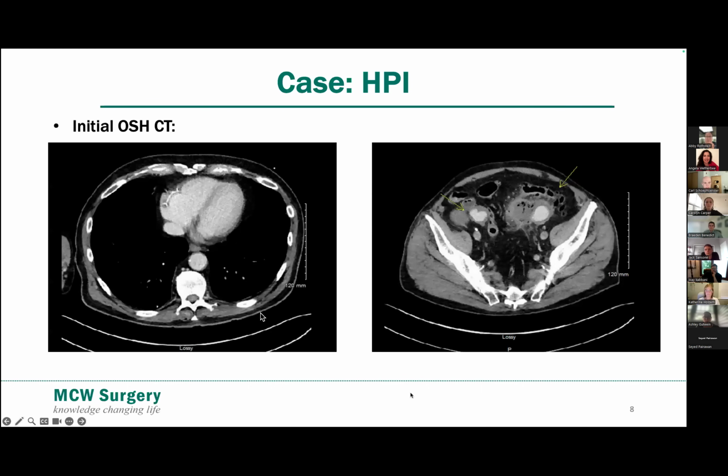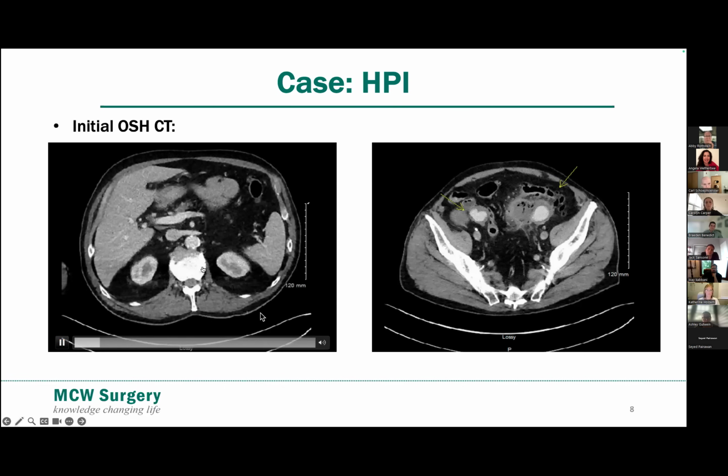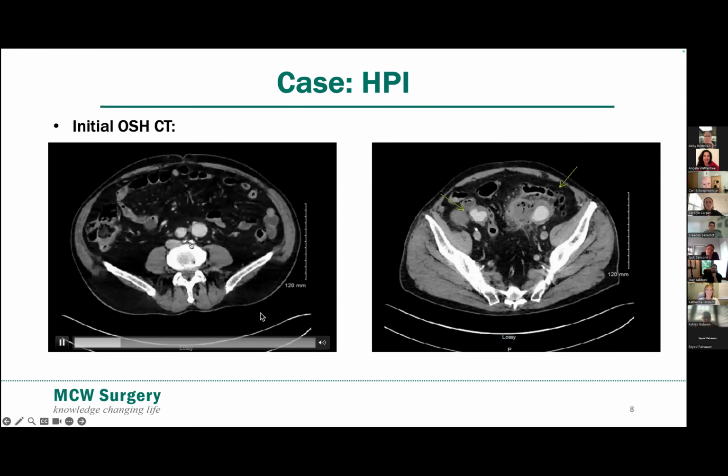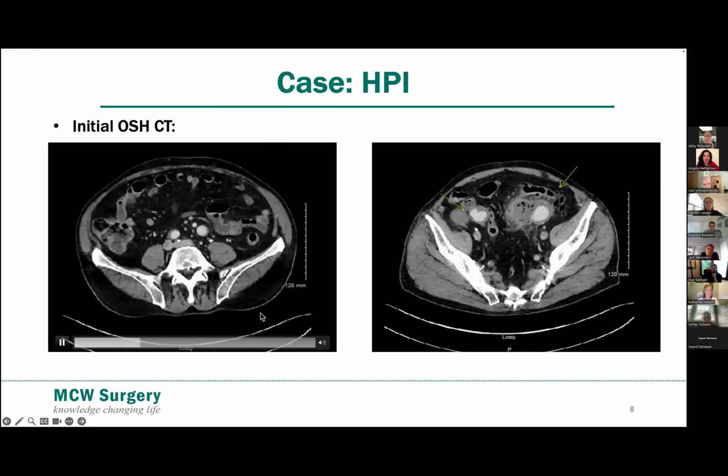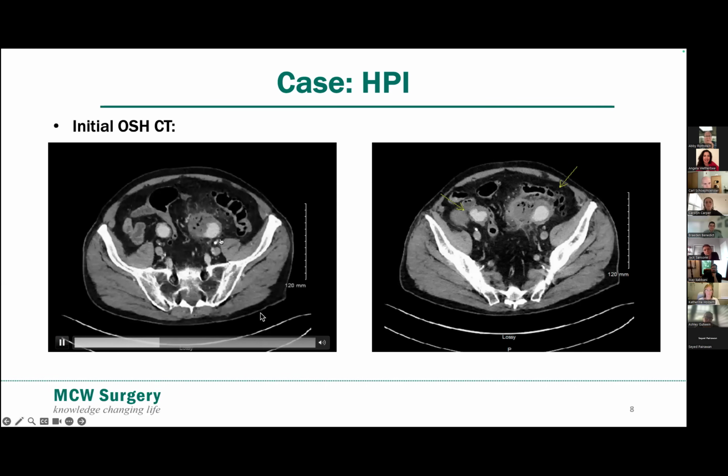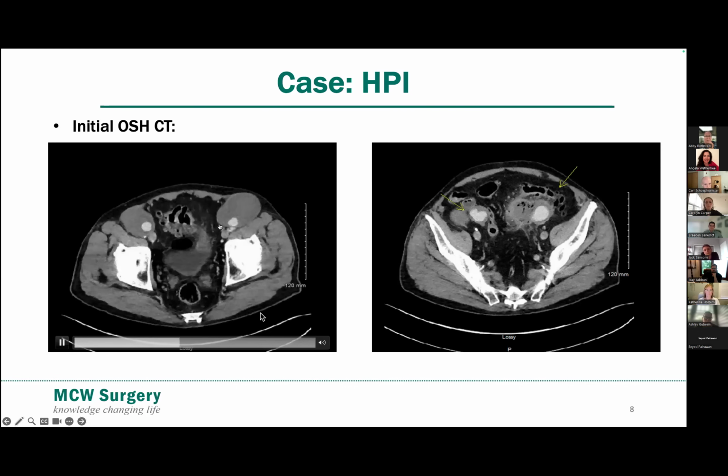So this is the CT scan. I'll show the video in a sec, but on the right is a cut where you can see the pseudoaneurysms, mainly the large one on the left, as well as some on the right there. And you can see air in that mural thrombus, as well as the colon overlying it. We can run through the CT. Here we see the native aorta, calcifications, then you get into the bifem. You see it branched, the two iliac limbs, and then you see these large pseudoaneurysms.